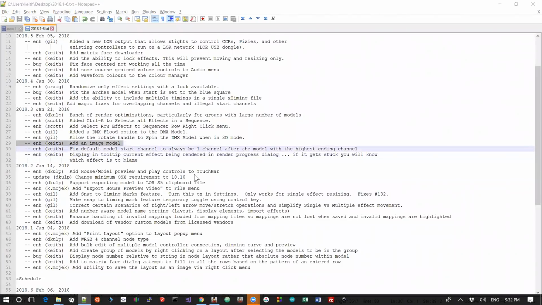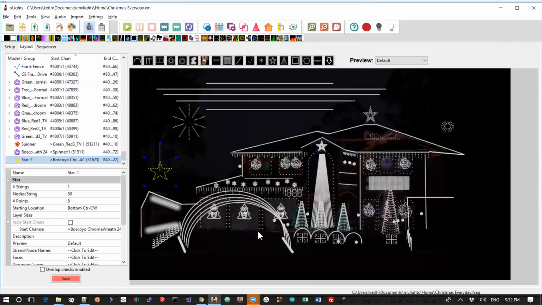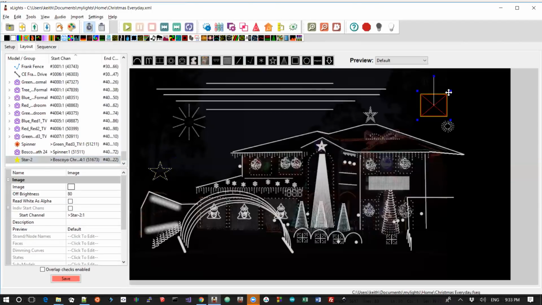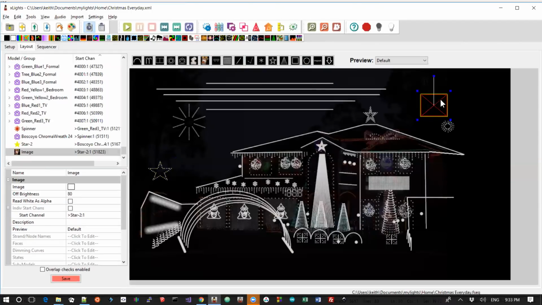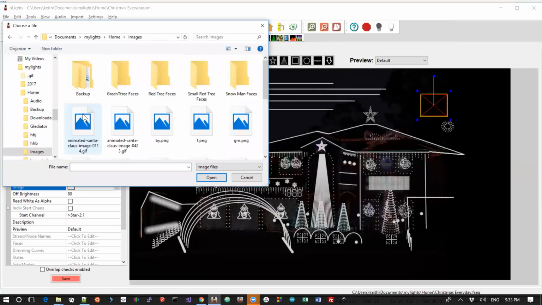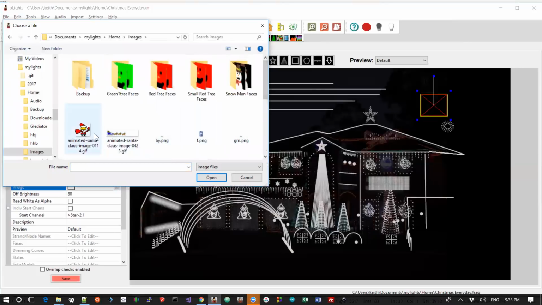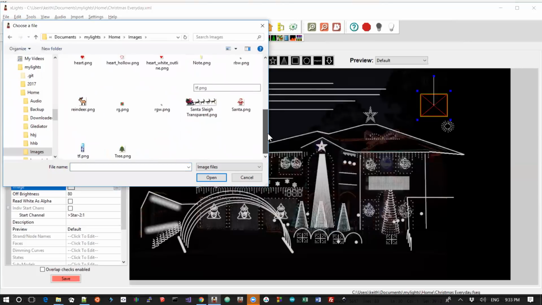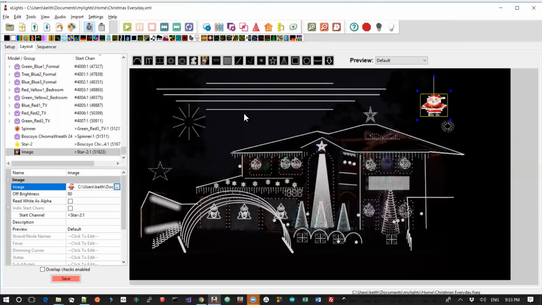The image model. I actually demonstrated the image model. It's a little bit hard for me to do here, but basically it's the one bit of color in all of the buttons across here. You click on it, and as ever, you drag. It looks a little bit different. It's got this image background, but you come over to here, click here, and choose an image. Now, do I have a Santa in here or something? Yeah, there you go. GIFs aren't spectacular. Let's use a PNG for it.